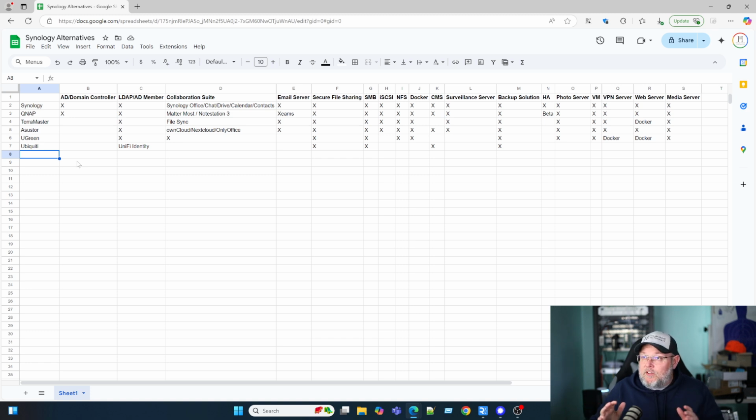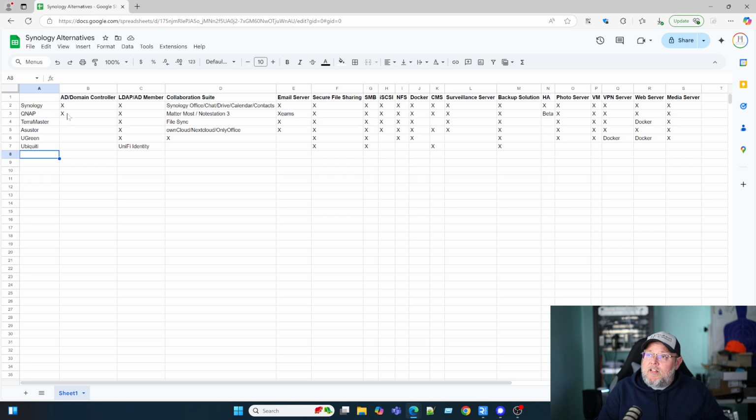I spent a couple days browsing through the documentation. I don't have enough hard drives to spin up all these boxes and do full RAID arrays. So what I may do, depending on what you all tell me down in the comments, is stick one drive or two drives in each and fire them all up, and then we can spend some time going through absolutely everything except for disk redundancy and things like that.